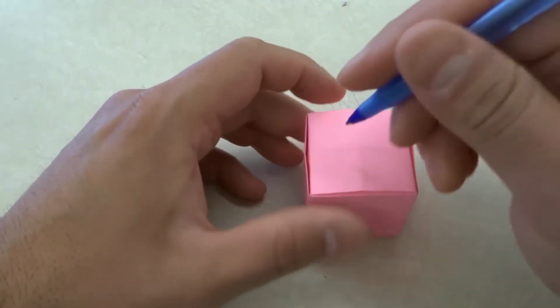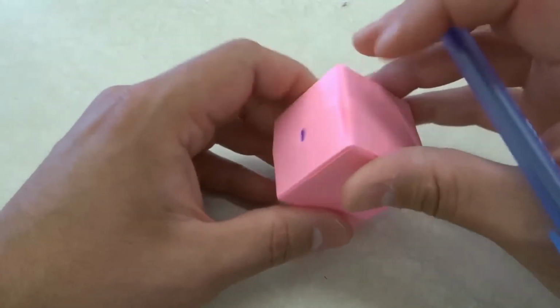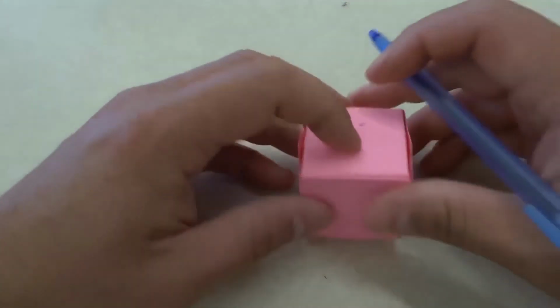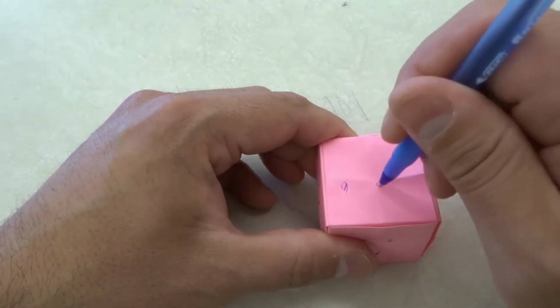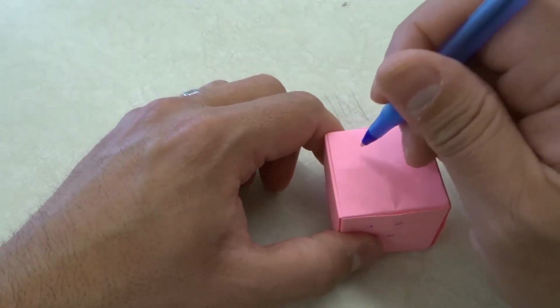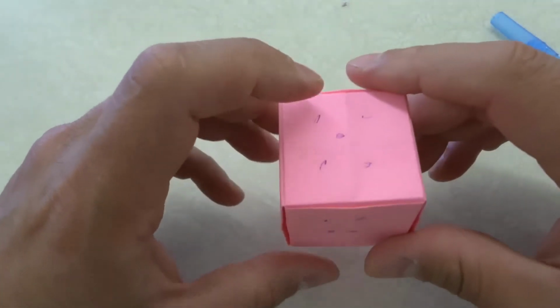If I go on this side and I put, let's say, a 3, okay, there's a 3. To add up to 7, on the other side, the opposite, I need to put a 4. 1, 2, 3, 4, okay? And then if I put a 2 on this side, just like that, okay, to add up to 7, I need to put a 5 on the opposite side. So 1, 2, 3, 4, 5. And that's it. You've created your paper dice.